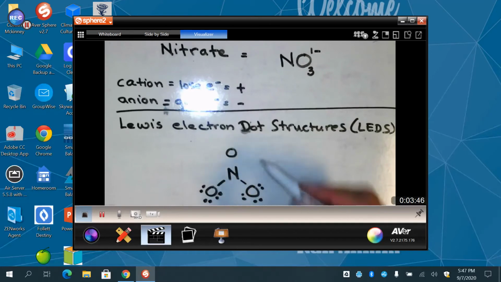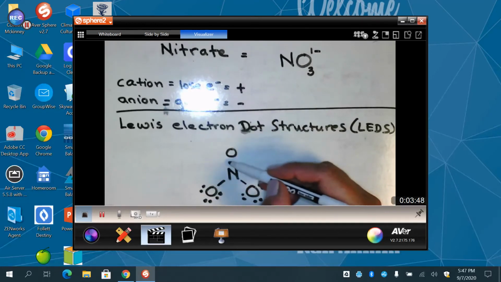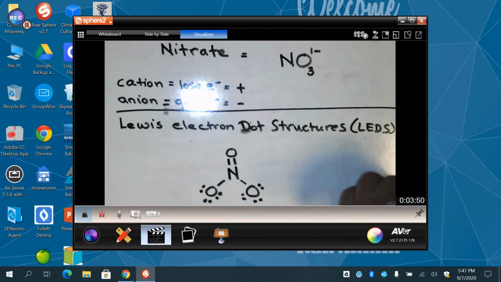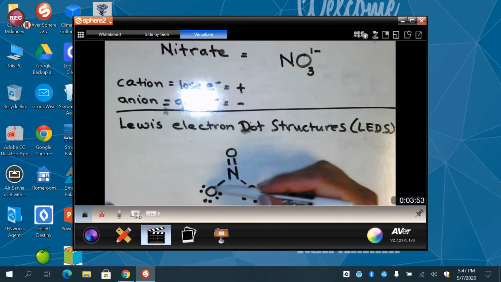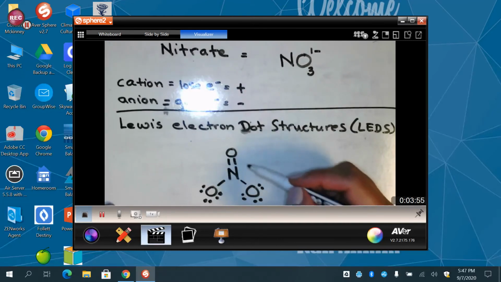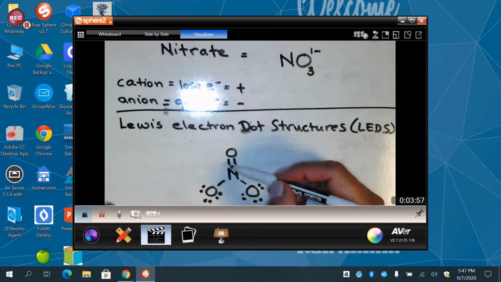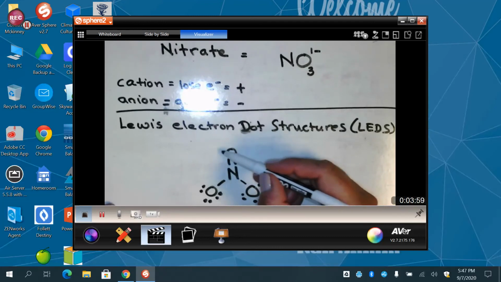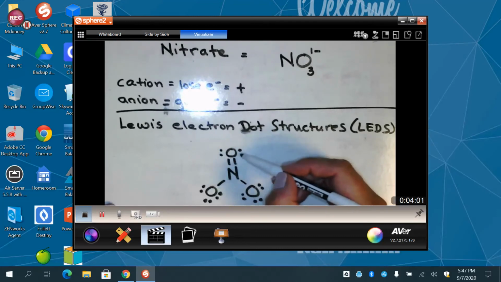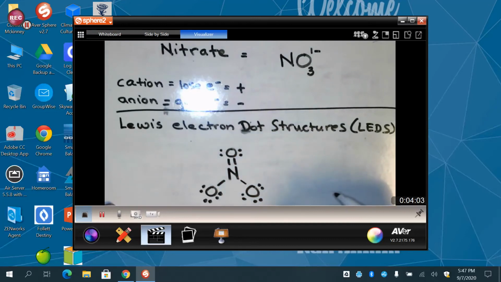And you can notice here that nitrogen is never going to get 8. So we're going to go ahead and double bond an oxygen. I chose the top oxygen. You could choose any oxygen. But watch what happens. In order for this oxygen to get 8, it already has 4, so you just need 6, 8 now. So now everything has an octet. 2, 4, 6, 8. Each dot is 1 electron. The line is 2 electrons. 2, 4, 6, 8. 2, 4, 6, 8. So everything has an octet.